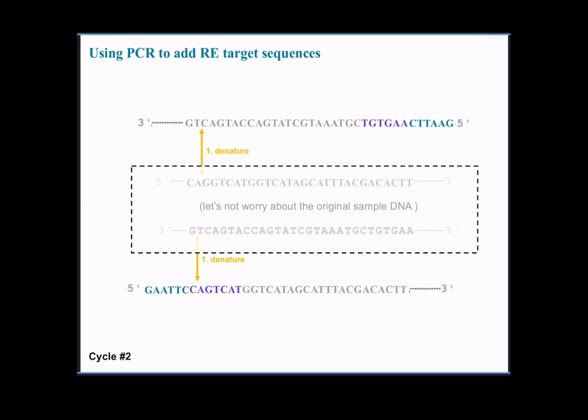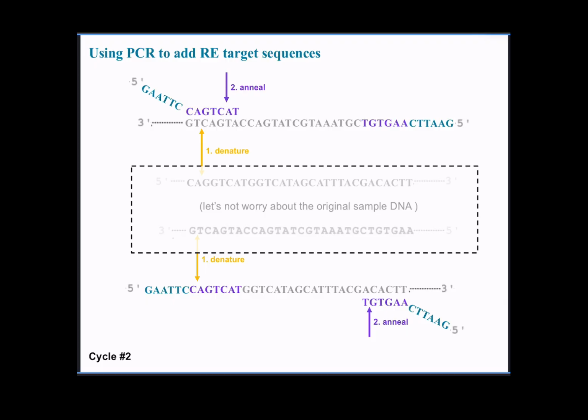Then in cycle 2, we're not going to worry about what happened to the original sample DNA, the really long chromosome molecule. We know that those are going to continue generating beyond amplicons with every cycle of PCR. But what we care about are these beyond amplicons that now became the templates for the next round of synthesis. So when we denature in cycle 2, these two beyond amplicons are going to be single-stranded molecules that will serve as templates. Then we anneal. And now, once again, the primers are going to bind only partially. There's still going to be these tails flapping around, not bound to DNA.